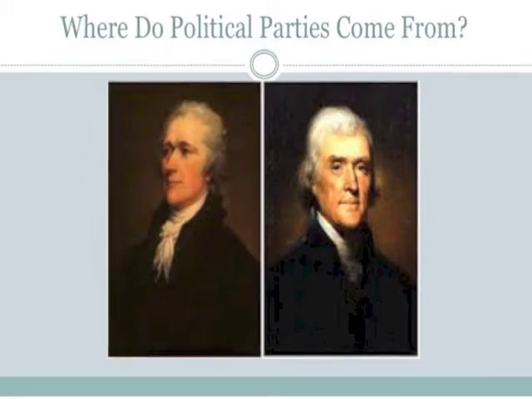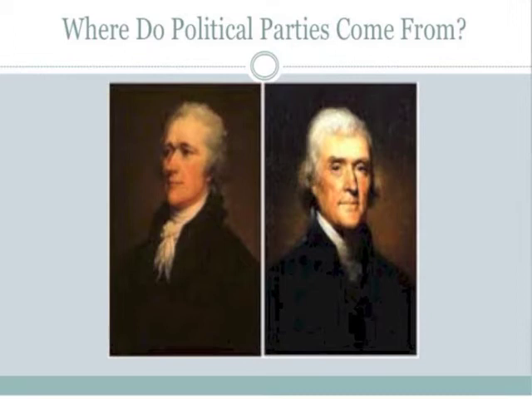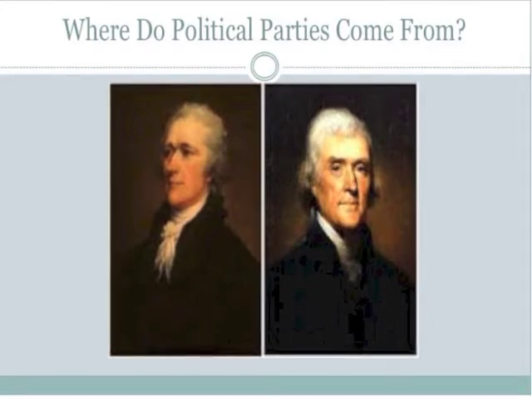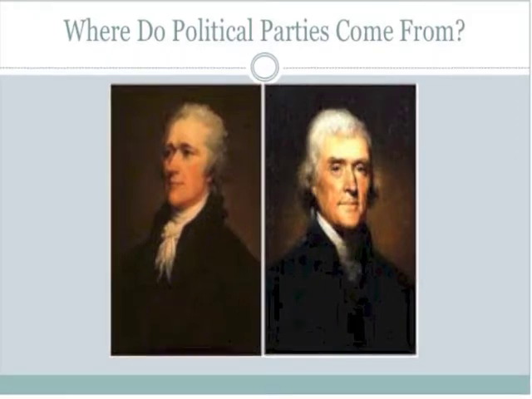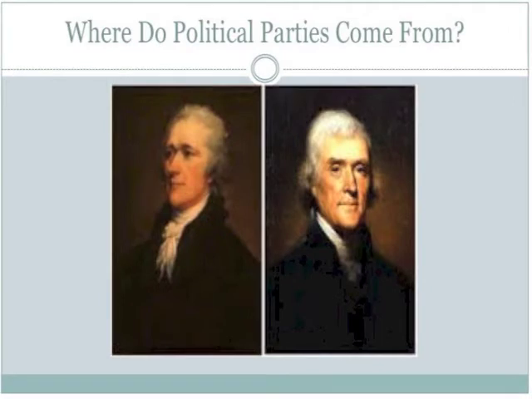There were further disagreements over time which led to the two dominant parties becoming the Whigs and Democratic parties by the Civil War. The U.S. has historically had what is known as a two-party system. Why two parties? Number one, habit. Number two, the electoral system makes it hard for minor parties to get a following because we have a single member representation. In congressional races, for example, we elect only one member for each district.